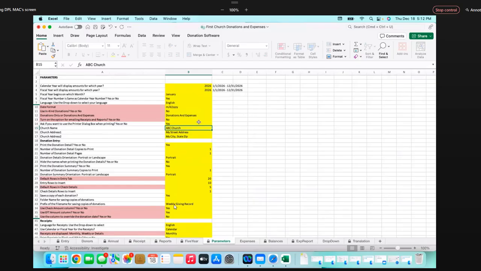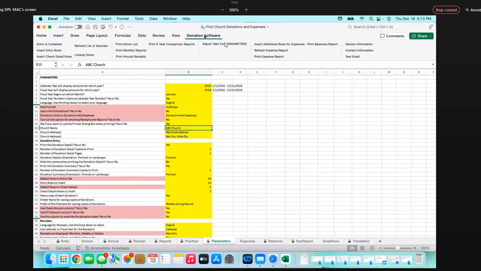Once you do all of those parameters, and again, read through the user guide where I've identified the information to help you understand how each one of the parameters works and the options for them, and once you're done with that, then it's just simply a matter of coming back here and saying that you want to adjust the tabs from the parameters. Click that and it'll make the adjustments.